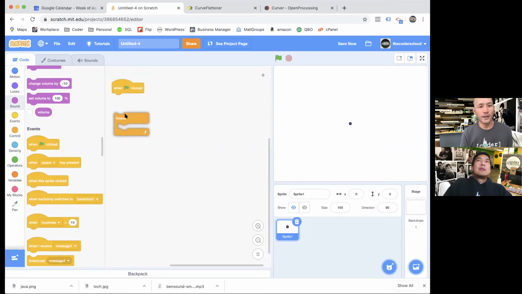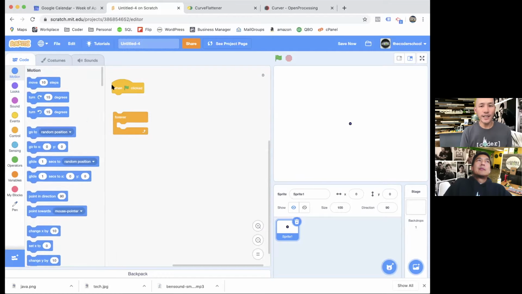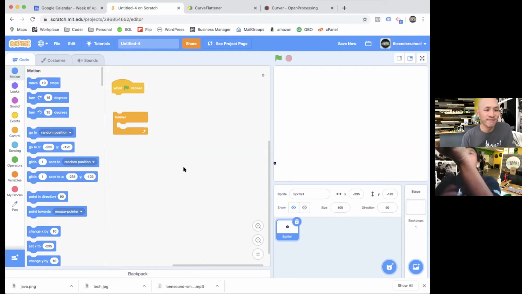What I want to do here is draw this guy going from the left side of the screen to the right side of the screen, because eventually we're going to have him make a little curve inside, right? But first, you've got to find the bottom left corner where to start from. Actually, I don't even know typically how you would do that, Wayne. Would you just drag your guy there and look? I would drag my guy there, or there's that cool little thing under backdrop.